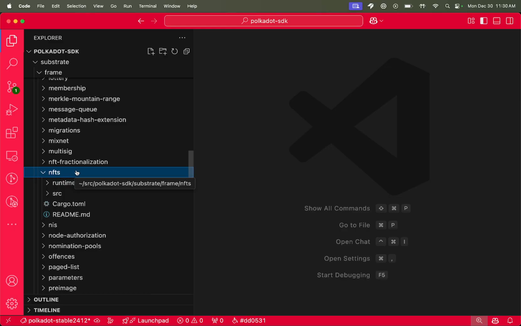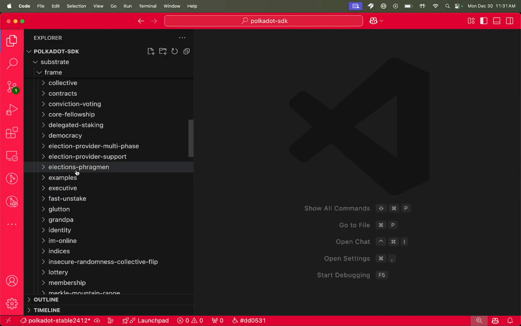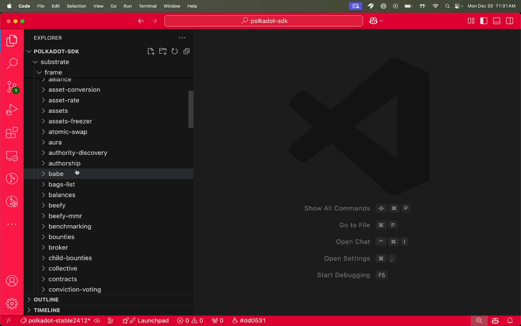And the beauty of Substrate when you're building a Substrate blockchain is that today you may decide that you don't want NFTs. You want to start your blockchain with assets, for example, right? It has the capability to manage assets, create new assets, and so you use the assets pallet today. But then maybe tomorrow you say, well, okay, our team feels pretty comfortable with the assets pallet. Now we want to add the ability for our blockchain to support NFTs.